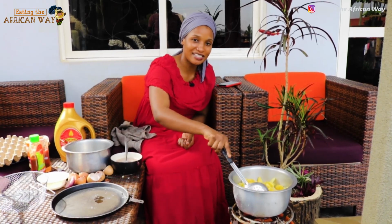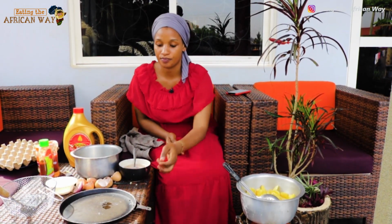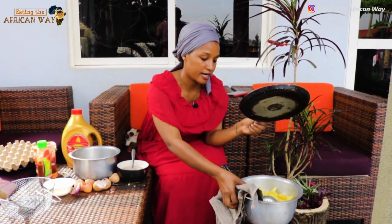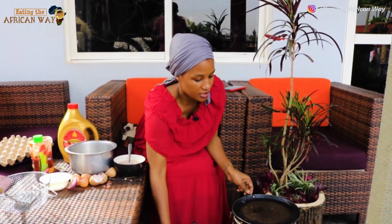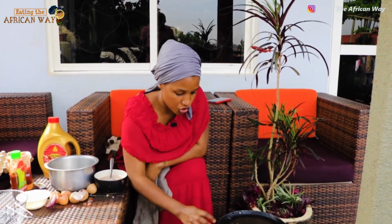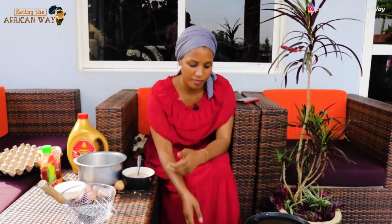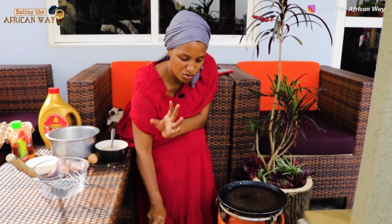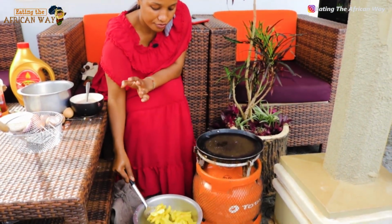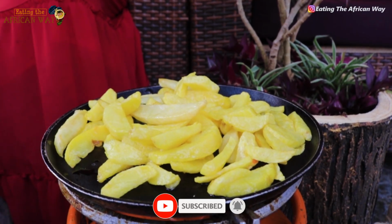So the chips are now ready. We're going to transfer them to the pan, and then we can go to the other step. You don't have to make them so dry, like I said. You just put them a little bit, not too dry. You're just going to transfer direct. You don't need to put in this, but you can do that. But now, to save cooking oil and not to put too much cooking oil in our food, just going to transfer direct. This is after deep frying the chips.